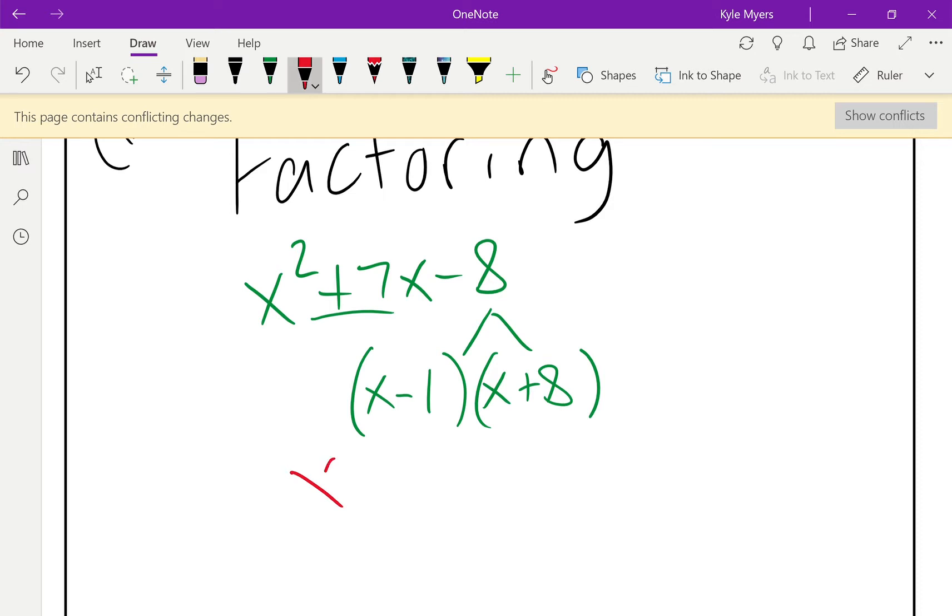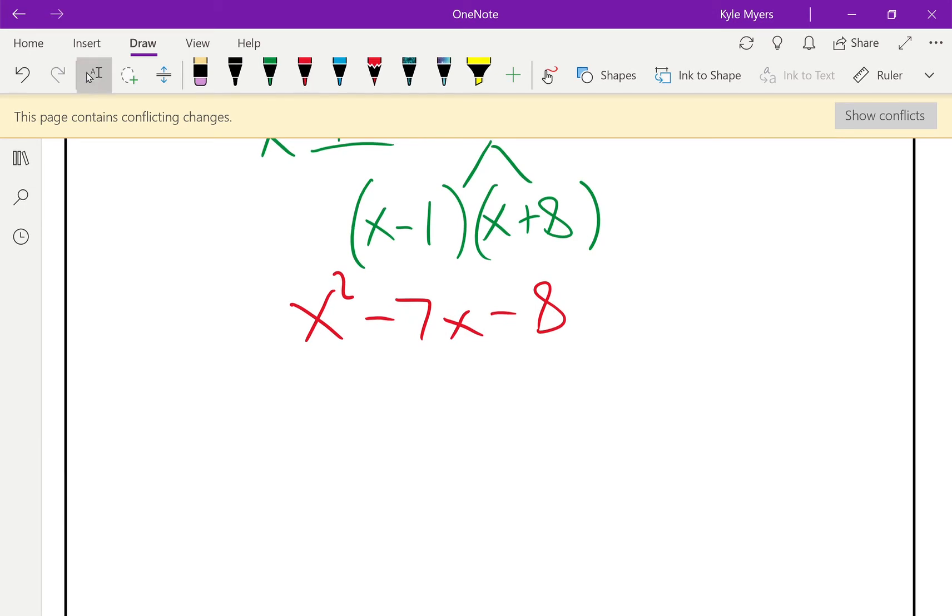So, let's move on to the next one. It's going to be the exact same thing, just with a minus 7x. So, it's actually going to work out pretty much exactly the same way. I still get 1 and 8 as factors here. Except this time, I'm going to make the 8 negative. And that way, 1 minus 8 is negative 7, to get that negative 7 instead of the positive 7. So, then I just throw X's in front. And I'm done with that one as well.